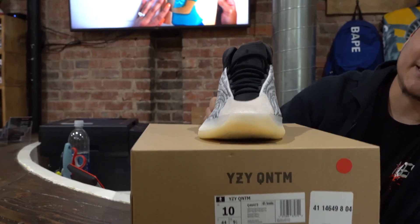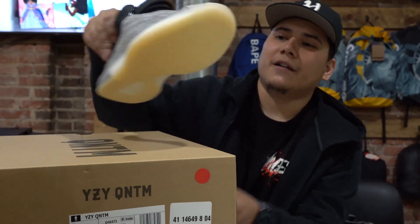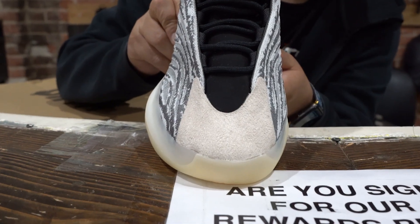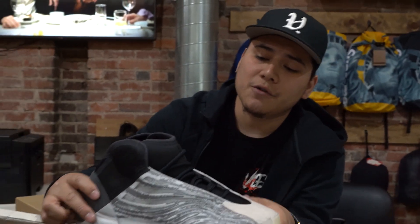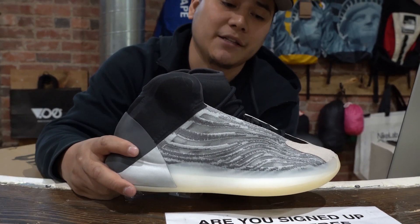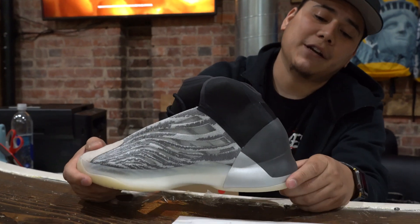The lifestyle version we have here is a size 10, comes in your traditional brown Yeezy box, and it does have Boost throughout the sole. The shoe itself is pretty comfortable — I did try one on and was pretty impressed. I don't know if I could see myself hooping in them, but the comfort level was there thanks to the Boost technology. It's got a nice buttery suede overlay on the toe box, very similar to what was on the Yeezy 700 Wave Runners and other models that came out after that. The shoe also has 3M hits throughout the upper panel on both sides, so if you hit that with flash, you're going to see those 3M hits light up. The back heel is also 3M, so both of those gray panels are going to reflect.